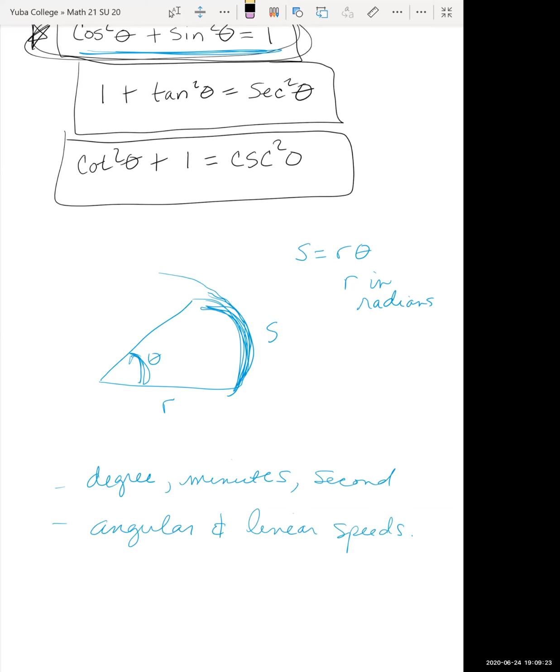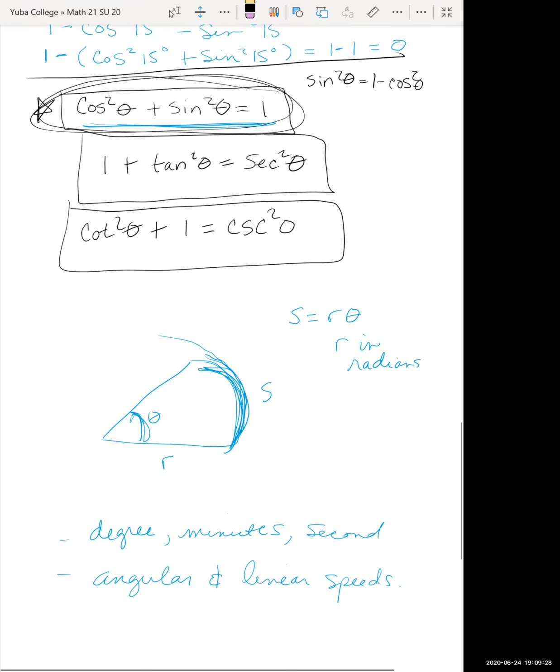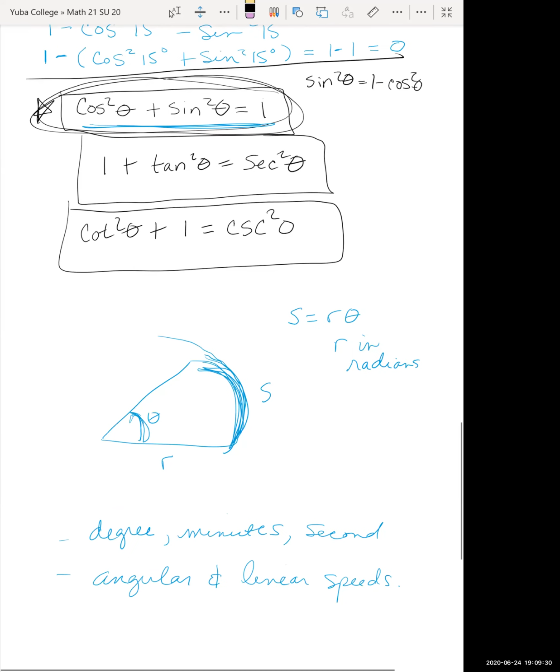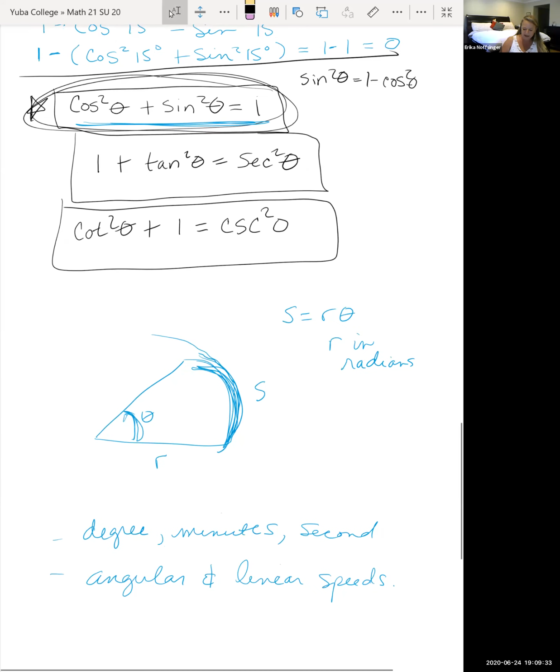Professor, can you tell us the difference of both the speeds? The linear speed, think about it as the point and how fast that point would be moving. So if I was on a wheel and I want to know how fast I was going around on that wheel, that's the linear speed. Angular is how fast is that angle rotating, and not the point out here.